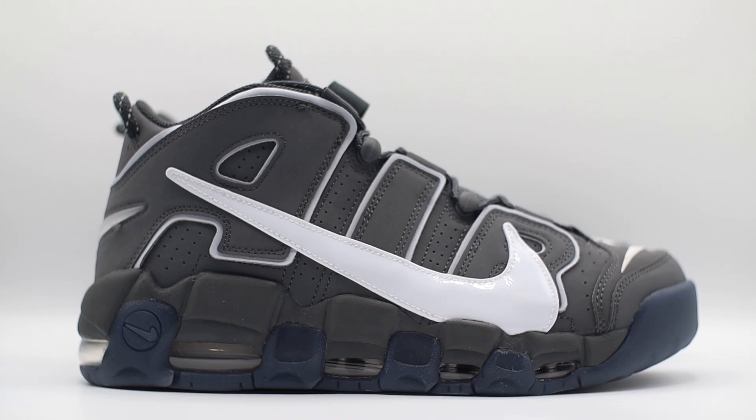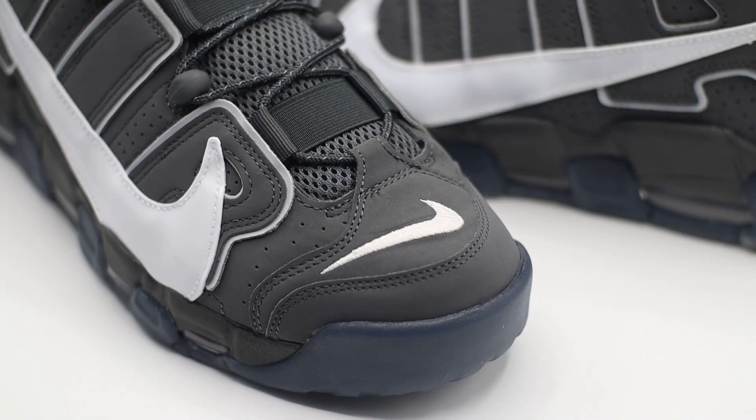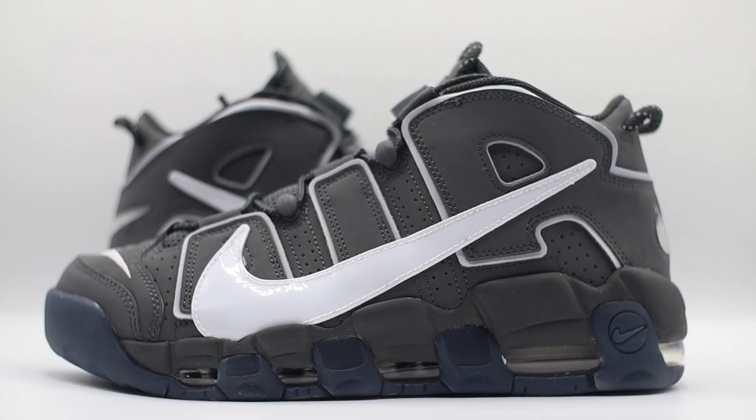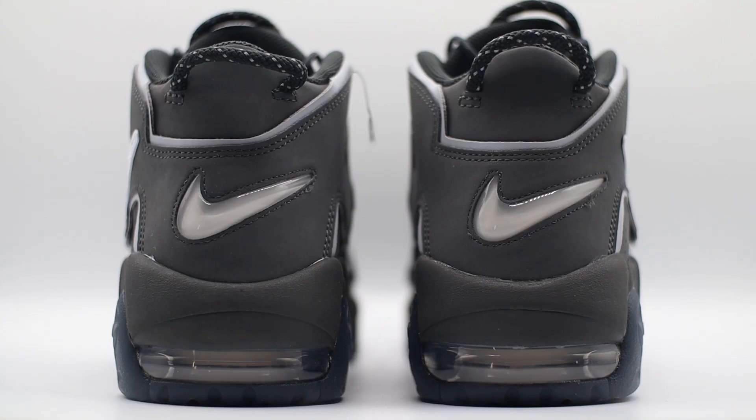The upper has been dressed in a really nice combination of iron gray, white, and anthracite. From a material standpoint, for the vast majority we do get this synthetic nubuck material. If we take a look at the toebox, we do have that embroidered white Nike swoosh on both the left and right shoe. Working our way onto the lateral side wall, overlaying that traditional AIR text we're all used to seeing on the More Uptempo, we do get that enlarged patent leather white Nike swoosh. On the medial side, we have a slightly different take on that Copy and Paste vibe — instead of that enlarged swoosh, we get a much smaller Nike swoosh in this oval patch. Back at the heel, it's just back to tradition as normal with that dual Nike swoosh.